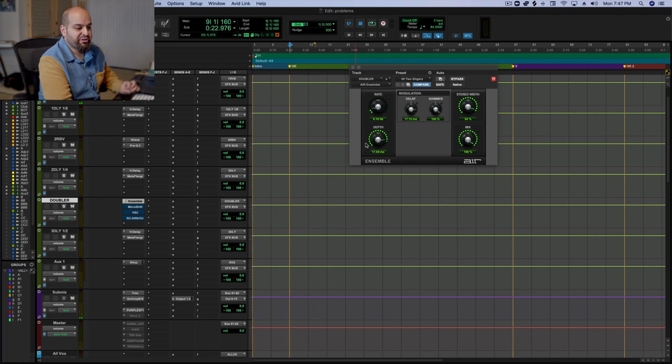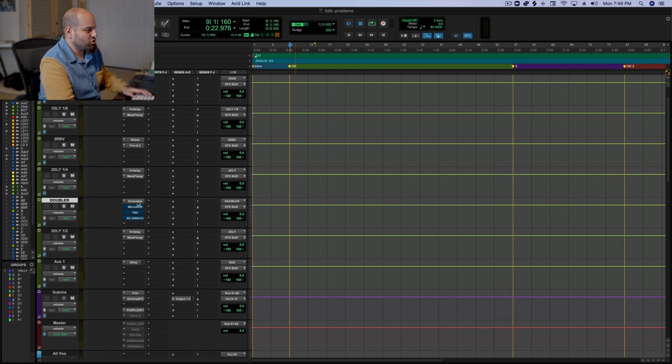I want to have a very focused spread. I want it to really almost sound like there were multiple takes done. I find that this plugin works particularly well for that, and it's because it's using a pretty wide delay for a doubler. 18 milliseconds is a pretty good stretch for a doubler, and it's using a fair degree of modulation as well, but it's still fairly controlled sounding.